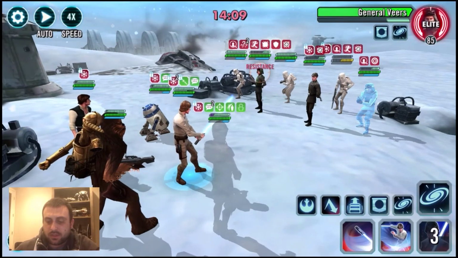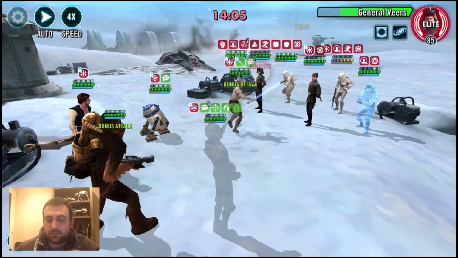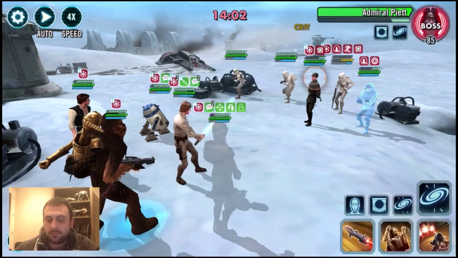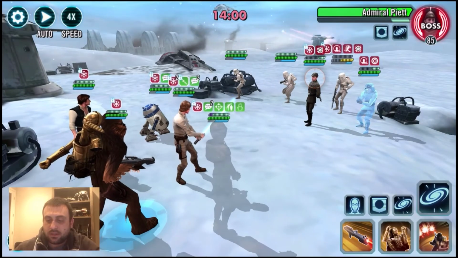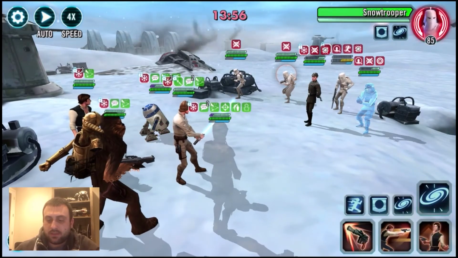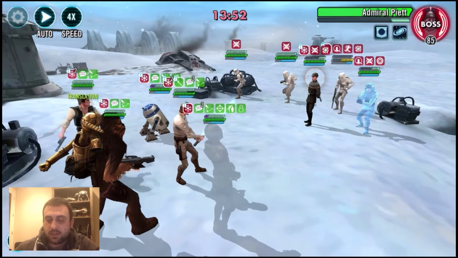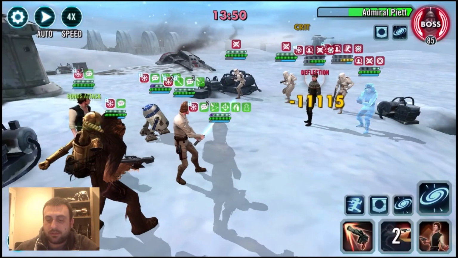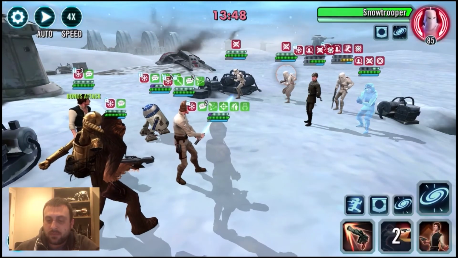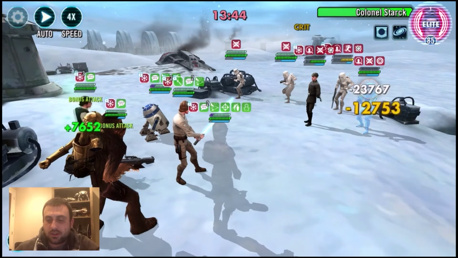And who else is close? We didn't get the stun on Veers. Let's see if we can reduce his turn meter. Get the stun, and he's out. Blind is good. And now let's see if we can start pouring on some turns here. Let's go for another stun. We don't get it. Get some turn meter reduction. Nice. Let's go for turn meter reduction here on Stark.